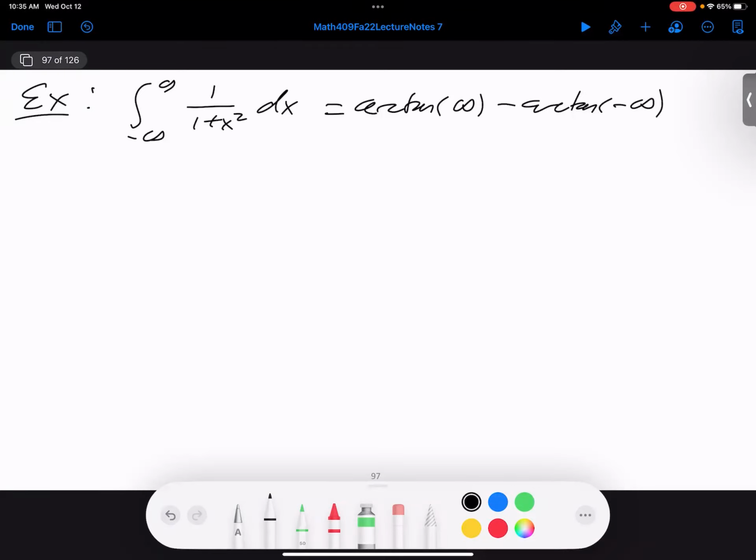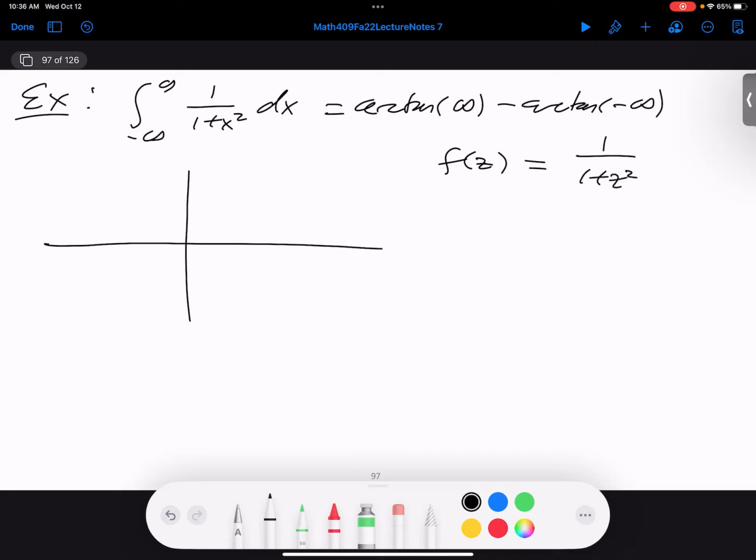If I replace the 2 with a 4, however, we no longer have a nice antiderivative. So let's look at our function. The first thing is I need to come up with some function f of z that when z is real, when z equals x, is 1 over 1 plus x squared. So somebody who hasn't taken complex, what do you think might be a good choice for f of z? It should reduce to 1 over 1 plus x squared when z equals x. What's the natural thing to try? 1 over 1 plus z squared. Yeah, 1 over 1 plus z squared.